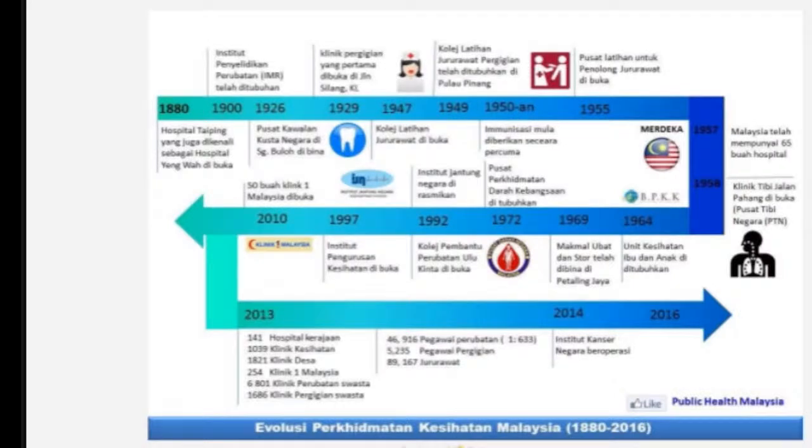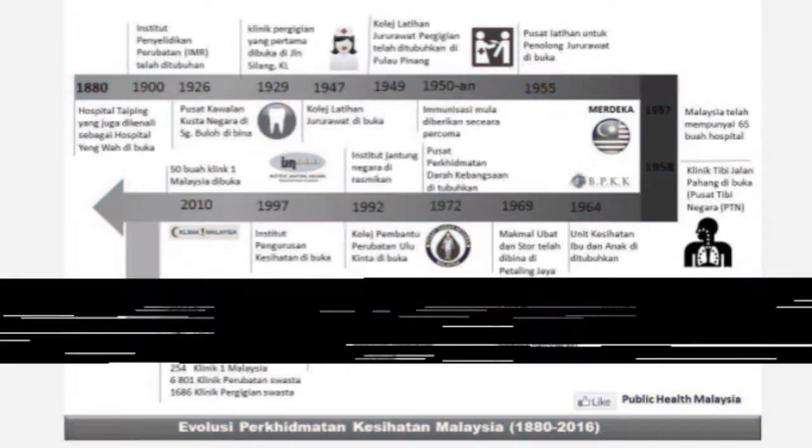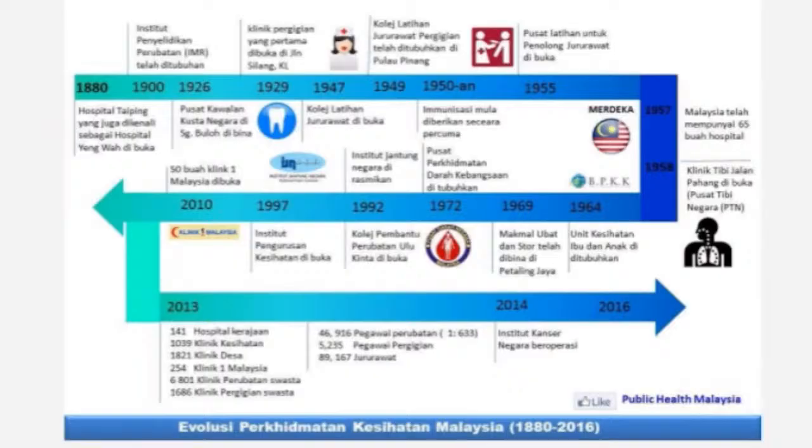Finally, the development of the health service sector also plays an important role in increasing the population of our country. This development can be seen before independence when Taiping Hospital was established. The existence of increasingly sophisticated health facilities enables the people in our country to enjoy health facilities well. This indirectly lowers the death rate in our country. According to sources, the life expectancy of the population in our country is up to 70 years old in 2018.